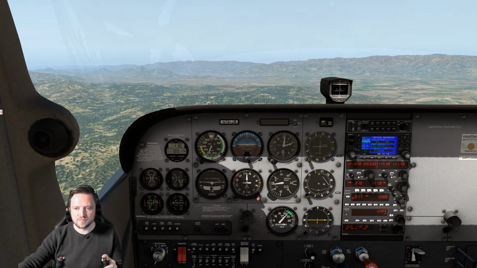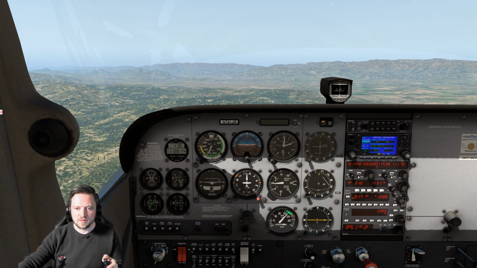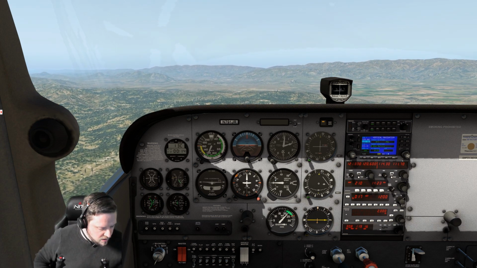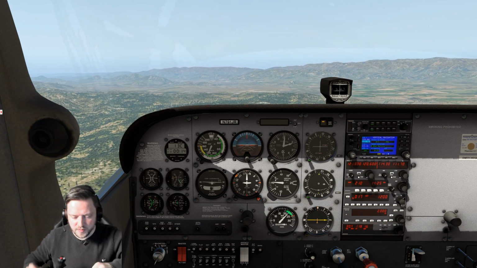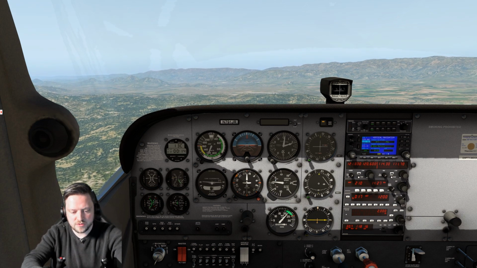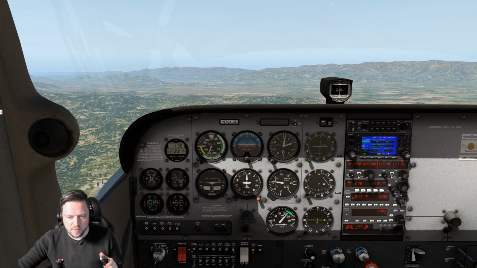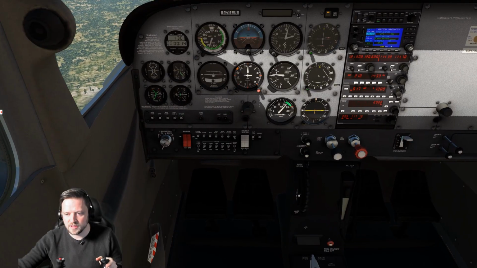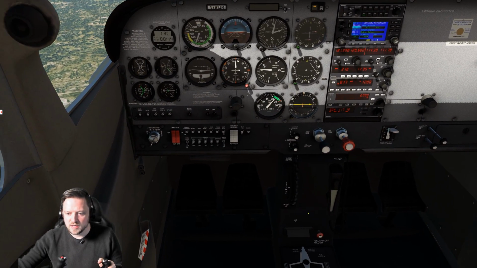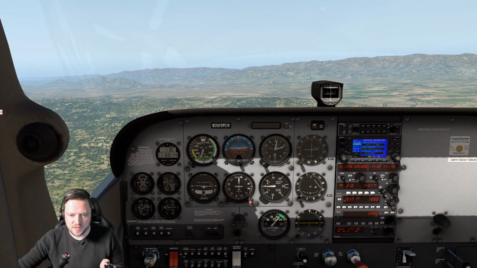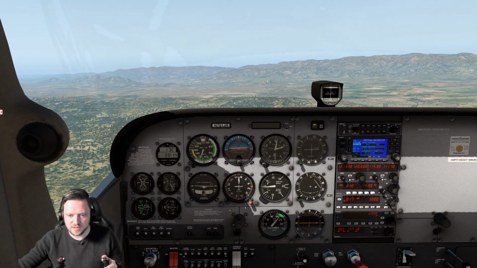There we go. All set and ready, so we could do some cruise checks. Just going to turn him off a second, which is a bit naughty if we were flying for real. That's not something we would do. Fuel I'm going to leave set to both. Temperatures and pressures are all looking good. Fuel is nicely balanced.